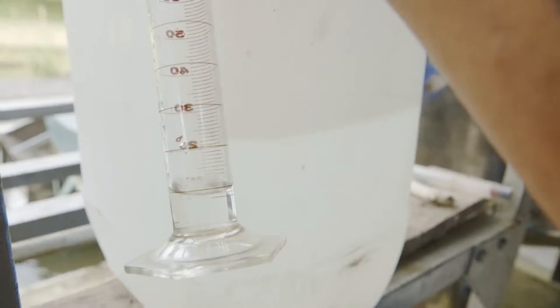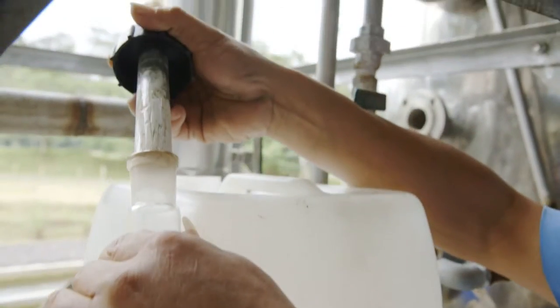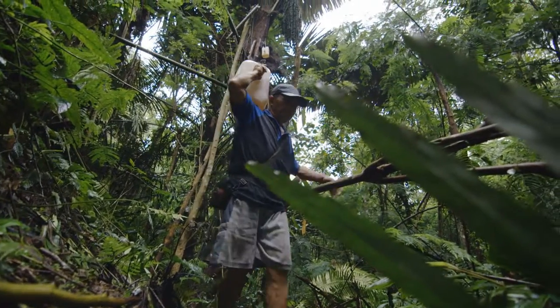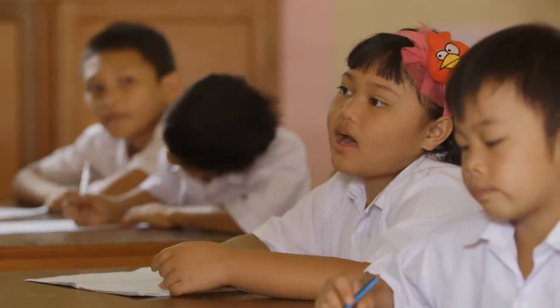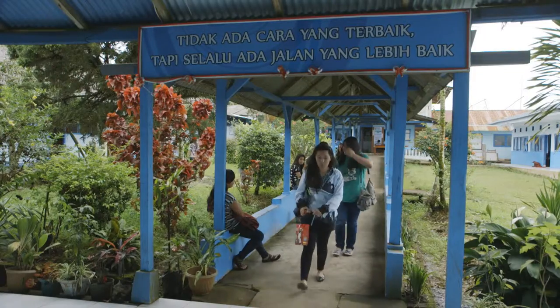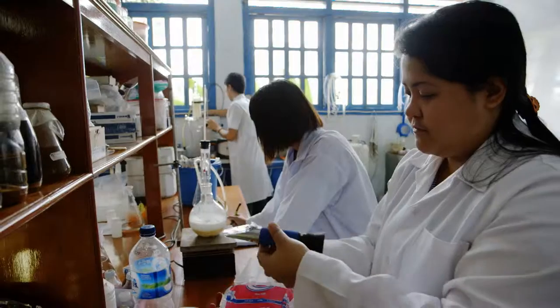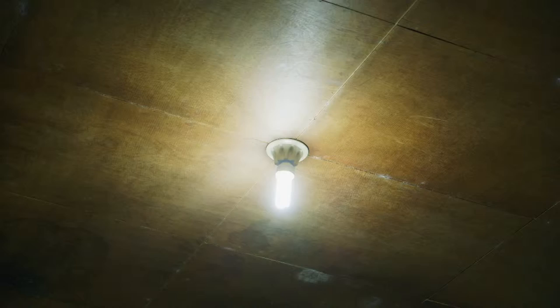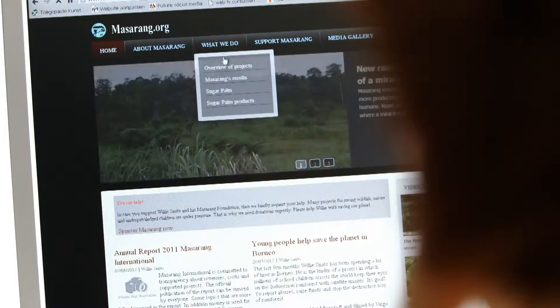The Village Hub offers real prospects. The goal is to combine sustainable technological know-how from around the world and bring it in a form that is culturally and socially functional. Farmers can earn more, their children can go to school and even study at university — for example in Tomohon, where students learn while working on practical problems. Thanks to the electricity of the Village Hub, people are equipped with light and even internet access.